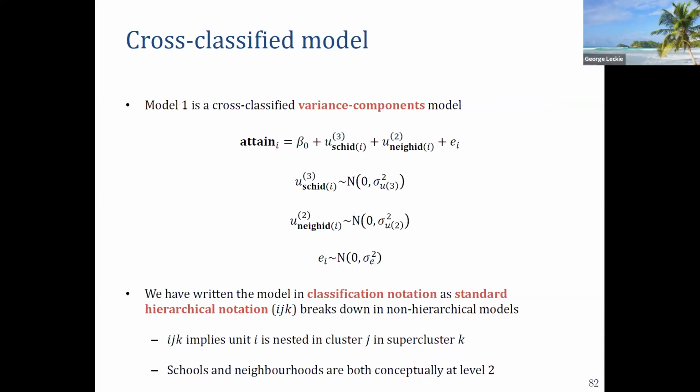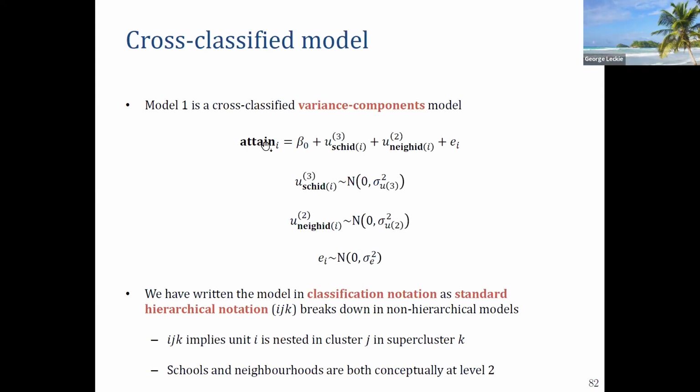So here is the model, and also some new notation that I was warning you about. So the first model is just going to be a variance components model, and these models simply say to what extent does the variation in the outcome, in this case age 16 test scores, to what extent is it between schools, to what extent is it between neighbors, to what extent is it left over, residual variation attributable to the student. So this is like, what is the relative importance of schools versus neighbors versus students in terms of overall variability?